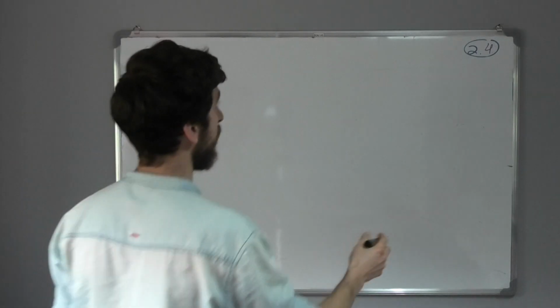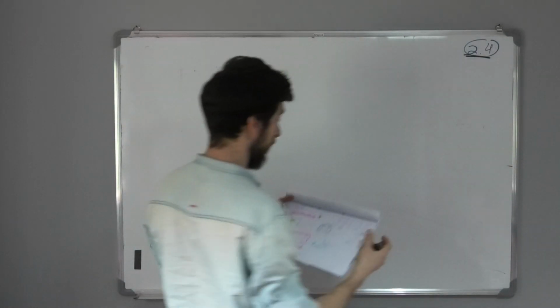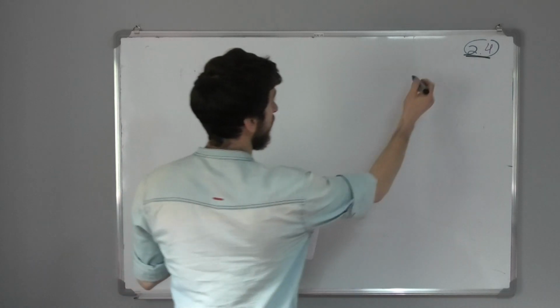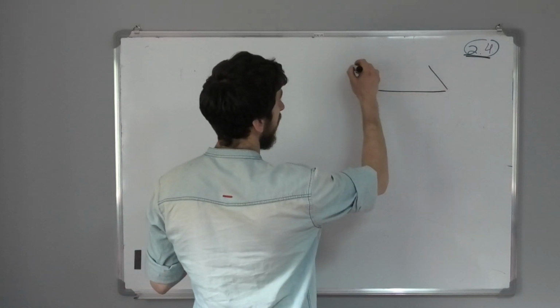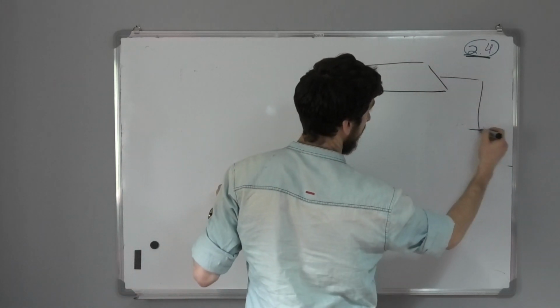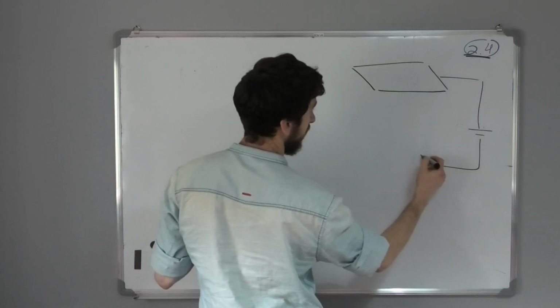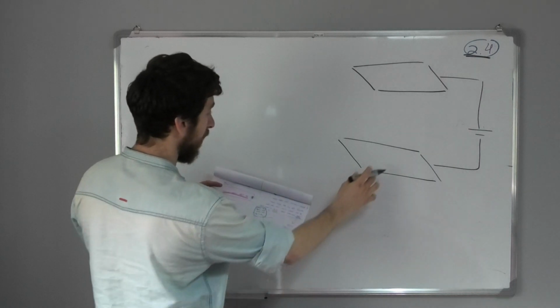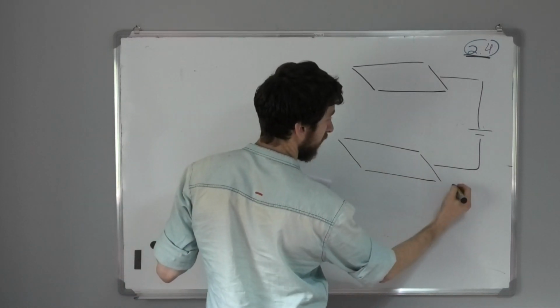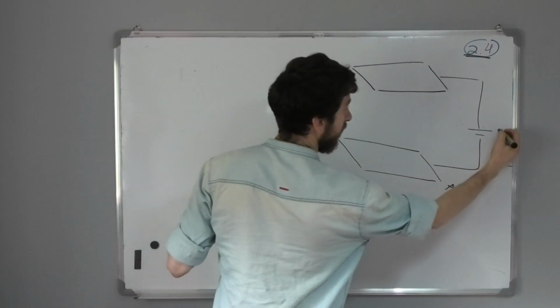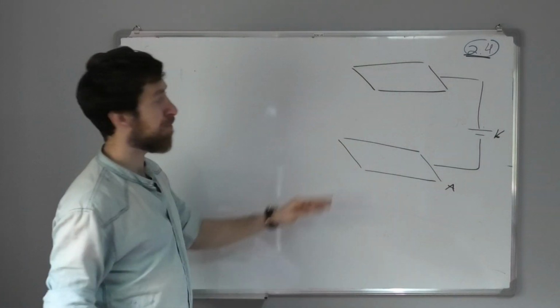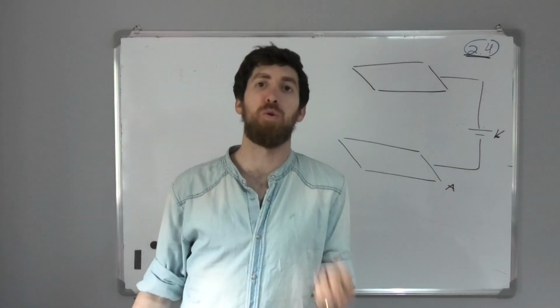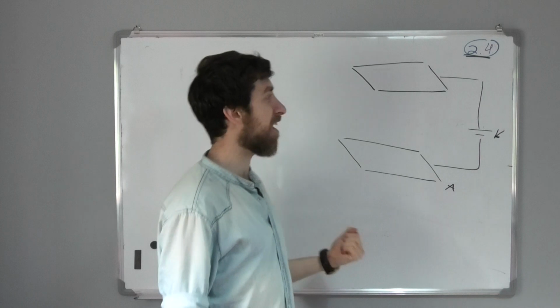Okay guys, so we continue to question 2.4. In this case, remember that we have a capacitor and a battery. These are the capacitor plates on top of each other, and the area of each one of them is A. A is the area and the voltage is V0. And apparently this capacitor is not strong enough. It's not holding enough energy.